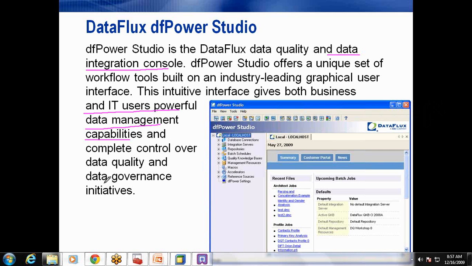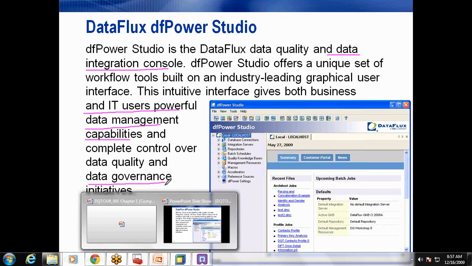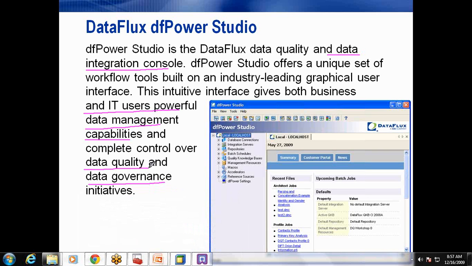You have separate tools for data governance. DataFlux governance tools are there. So we are primarily focused on data quality, which is taken care of by DataFlux DFPower Studio. Is the tooling required for data governance in DataFlux, or is it a separate tool in the market?